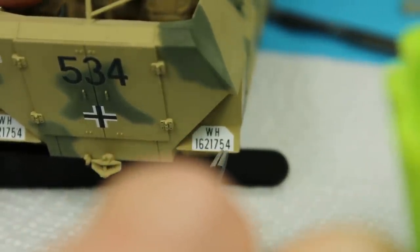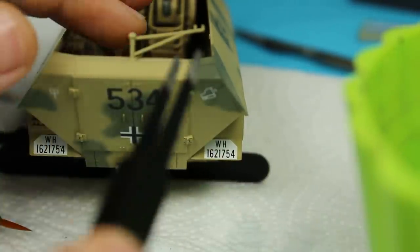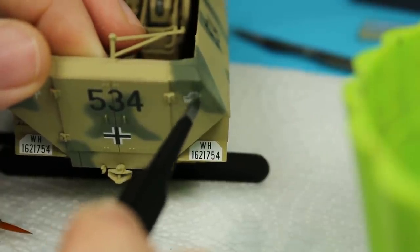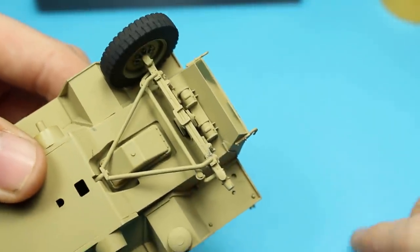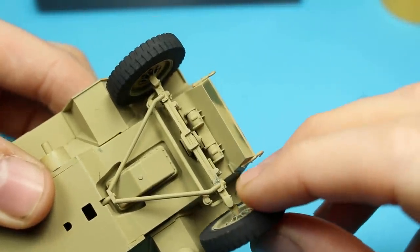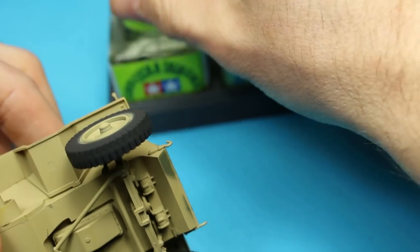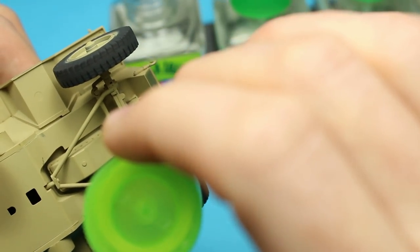So now moving on with the decals on, not glossed. I don't think I did anything, actually. I think I just put a setter on them. We're getting the wheels on. Now, these wheels are movable on both axes. They turn around, and also the suspension works. So we're sticking with that, because it's not causing us any problem at the minute. I'm just gluing those on now, and that will leave them workable, just with Tamiya extra thin.